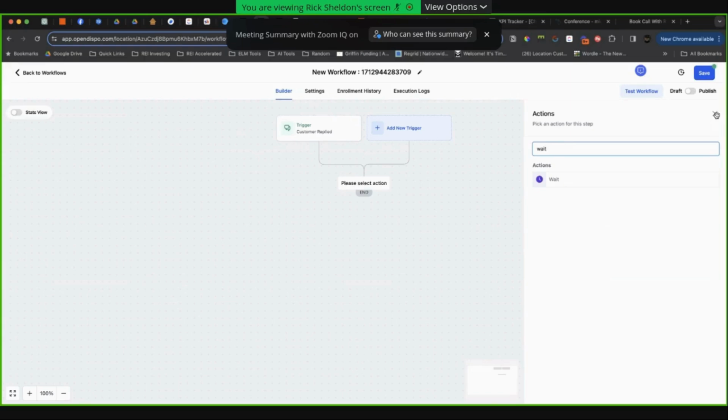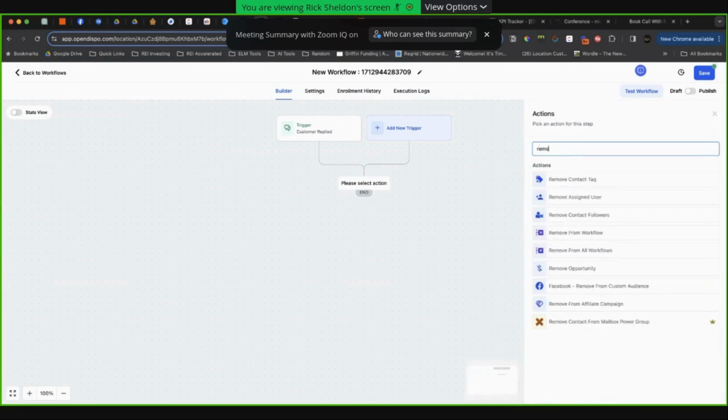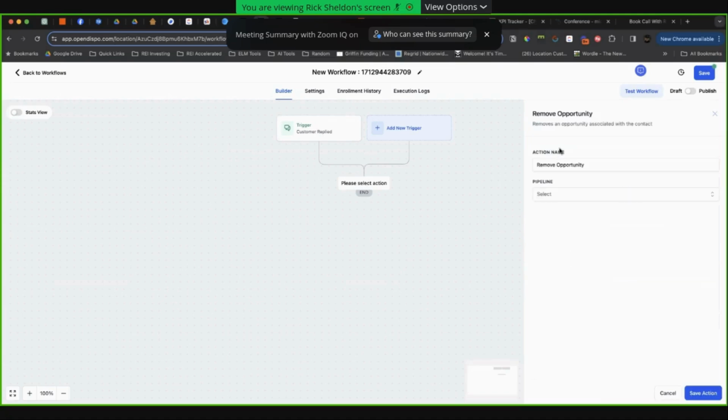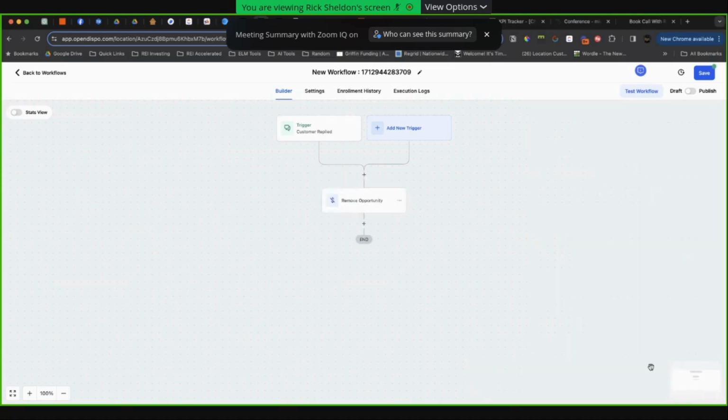But if they reply stop, you could activate a workflow and remove them from workflows or opportunities. But I would not want to do this, because if somebody said, I tried to stop the auction, but I need your help, we don't want to delete those.